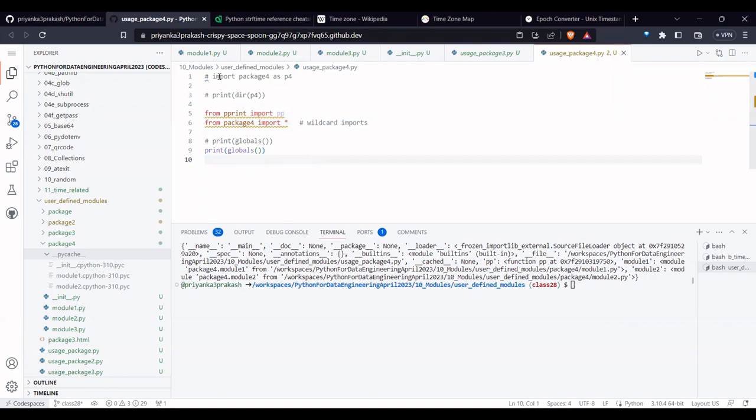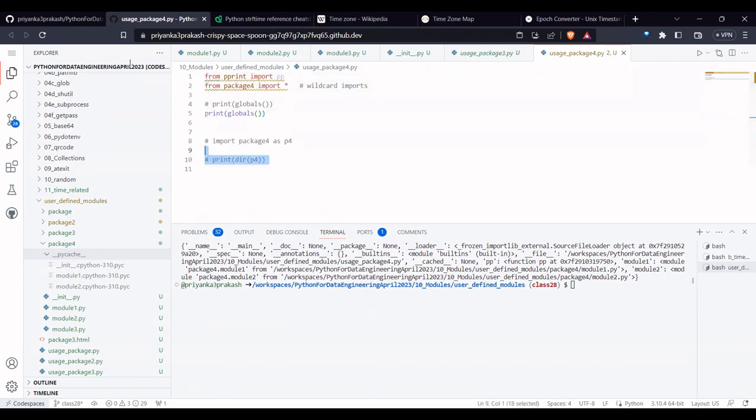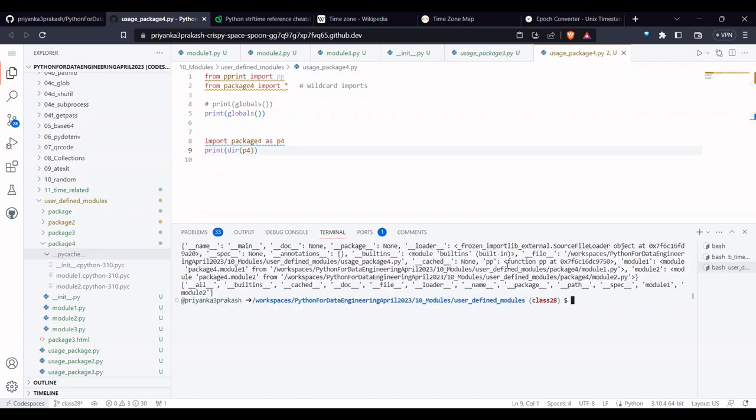At the same time, we can also import this package, and you see that. Individually also, you can see it again. This P4 means this is an import, but with an alias. Like that also you can see the list of all attributes. And if you see, it has module 1, module 2 also. So individually now you can ask about the attributes within P4 dot module 1, what are exposed? Similarly, within P4 dot module 2, what all things are exposed?